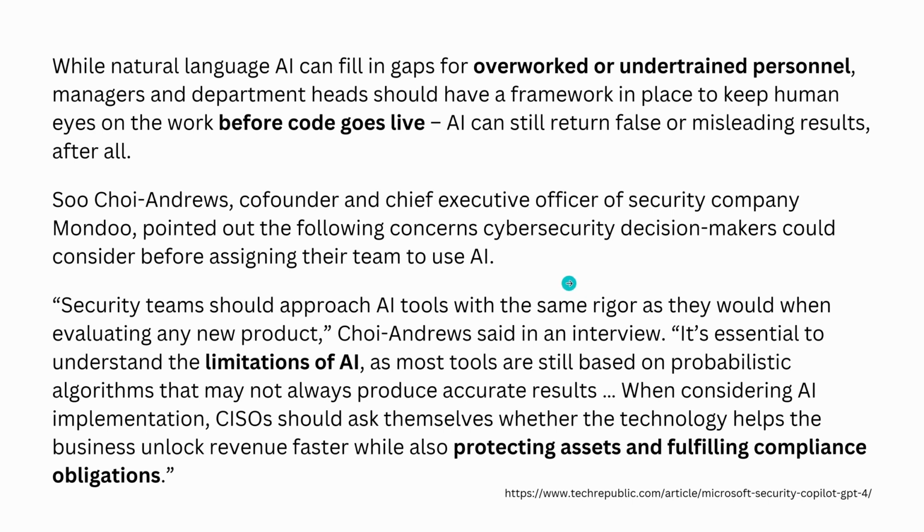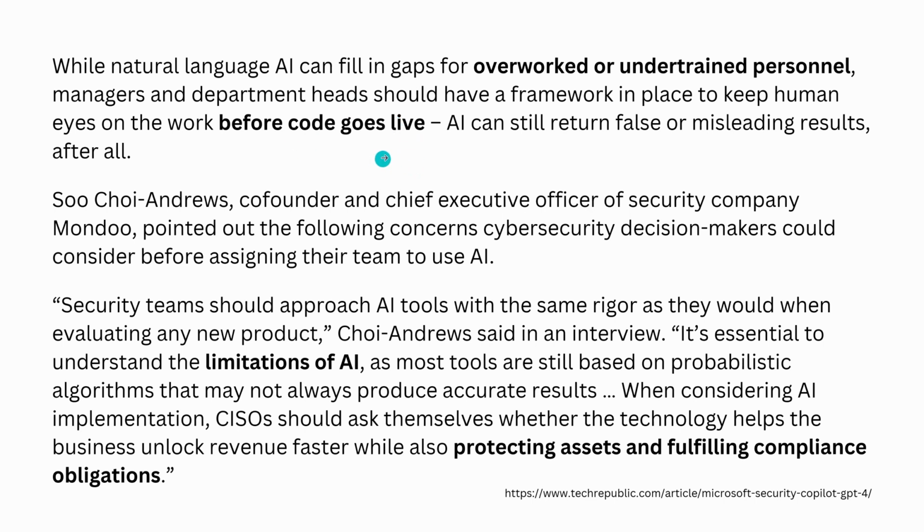So let's go on to the last slide, and I would like to tell you here. While natural language AIs, GPT-4, can fill in the gaps for overworked and undertrained personnel in the cybersecurity sector, this is where you want to have the undertrained personnel for your IT infrastructure of the complete corporation. This is the place to have them. So, to keep human eyes on the work before the GPT-4 code goes live. So what do you mean? You mean that suddenly you need a cybersecurity professional to check GPT-4 responses? So you have to pay GPT-4 cybersecurity plus a professional cybersecurity officer.